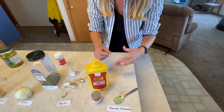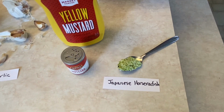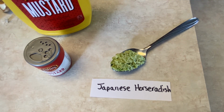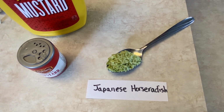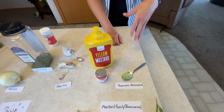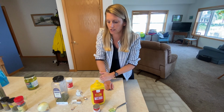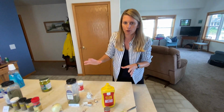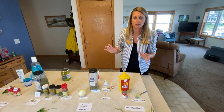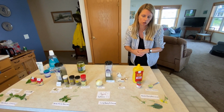Also, we have things like horseradish. So if you like Arby's and they've got that horsey sauce, that's horseradish. And then Japanese horseradish, better known to you folks that like sushi as the condiment wasabi. It's actually one of the more difficult vegetables to grow, but it's worth it because you get those awesome mustard oils in it. So again, nice recap of the 4 herb families that we're talking about here, where we get most of these products from leaves, but occasionally other parts as well.